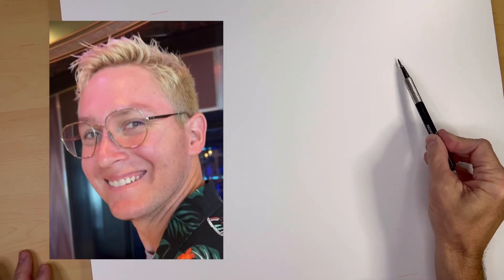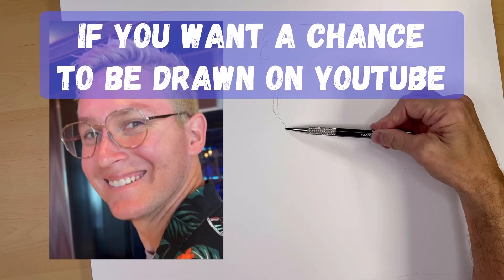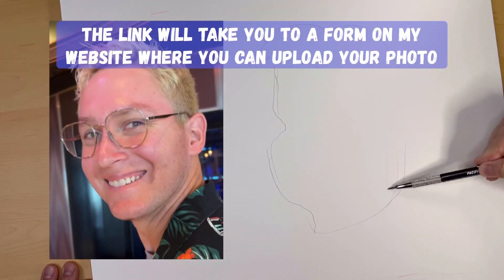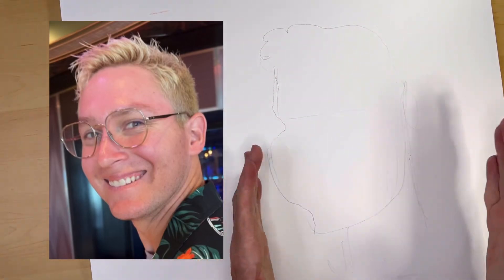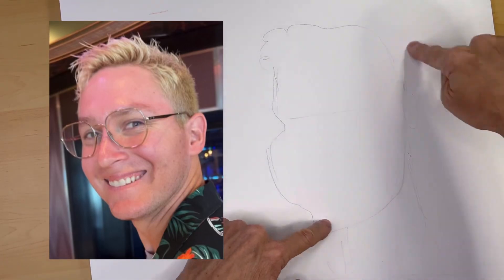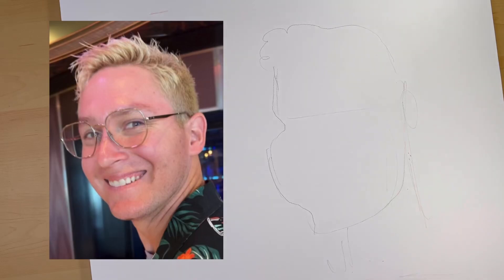Basically what I would do is just sketch a silhouette of the shape of his face, and that's it — that's my whole sketch. What I was thinking about is that the space below his eyes is bigger than the space above his eyes, and I was just trying to keep in mind the shape of the cranium and the head shape. Even though I didn't draw it perfectly, that's in my imagination. And so now I can get started.